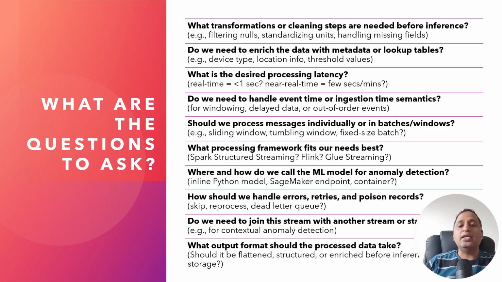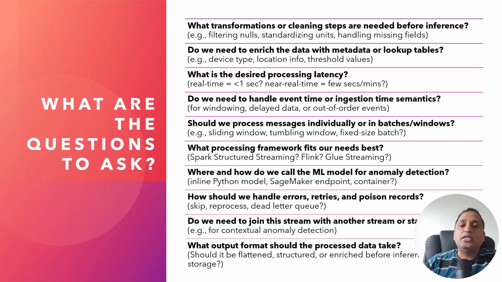ML model. Second, we need to ask, do we need to enrich the data? Maybe the raw data doesn't have enough context. Maybe the date I'm getting, I may need to reformat it. Maybe you need to join the data. Maybe I'm getting data from a temperature sensor, from a vibration sensor, from a humidity sensor, and I might want to join the data. Maybe I'm getting the data, but I have some master data in another system. I might want to join this sensor data with the master data, right?